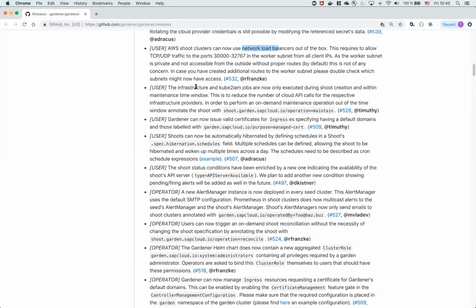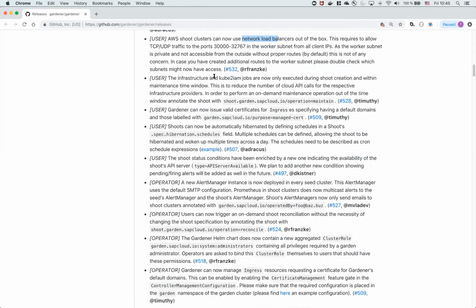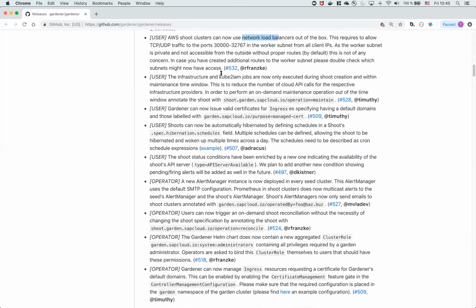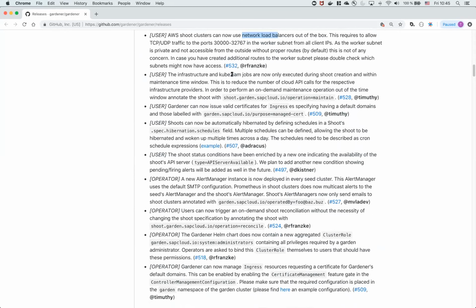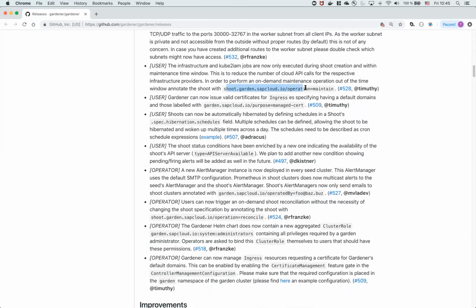Further on, we improved some infrastructure tasks when it comes to reconciliation of shoot clusters. For example, now we only execute the Kube2IAM as well as the infrastructure jobs when the shoot itself is in maintenance mode, or if it is annotated with the maintain annotation.